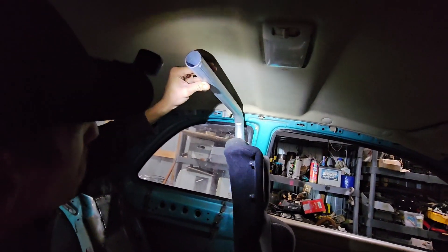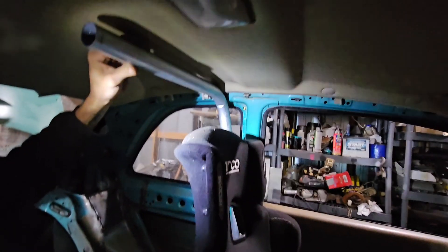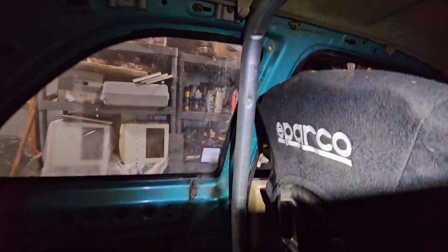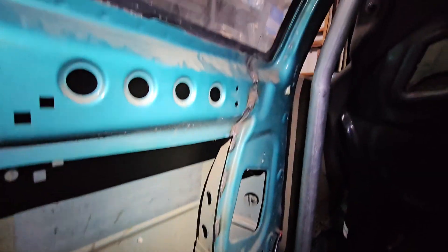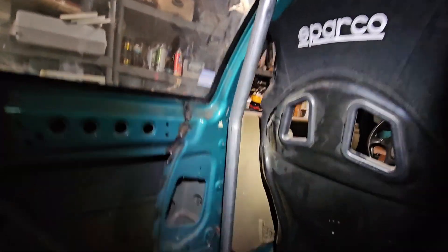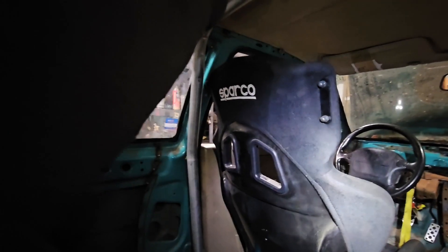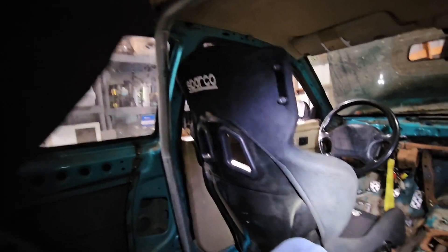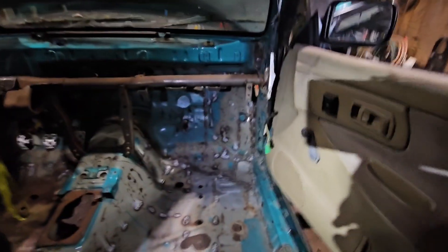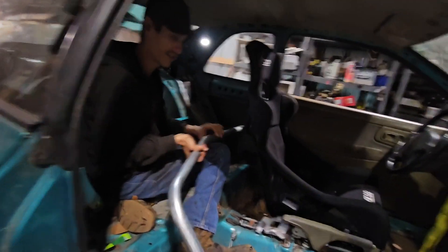Yeah, that worked out good. It fits right perfectly over the top of the seat. Surprisingly, it's a little bit more of a gap than I was looking at over here, but for what this car is, I don't know if I'm going to let my OCD overly kill me on that. Because if I can just make something simple like that work, I'm going to make something simple like that work. This is going to be great. Plus you can always make little small tweaks to the actual piece of pipe.